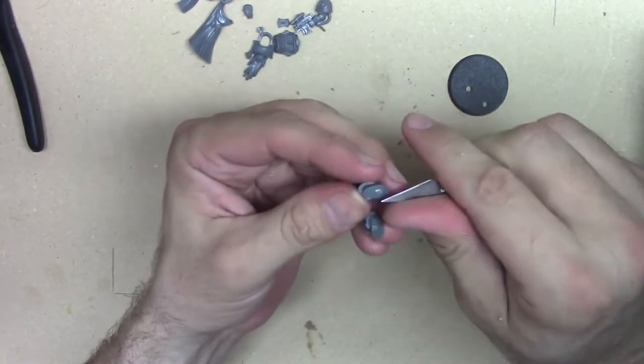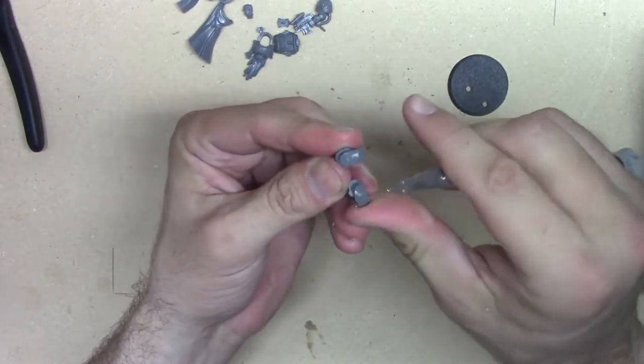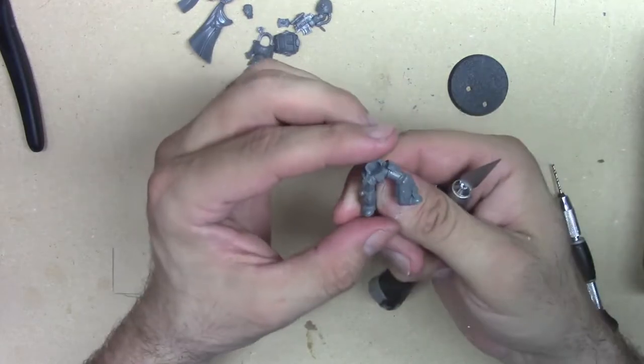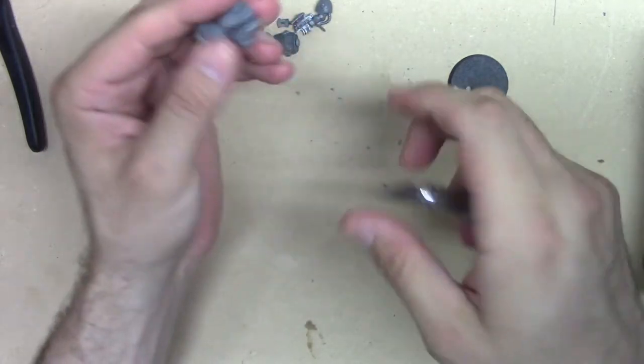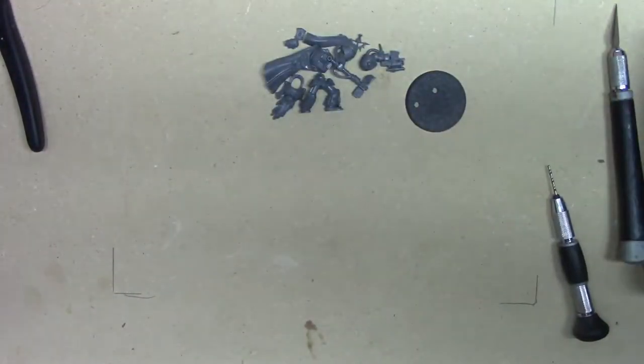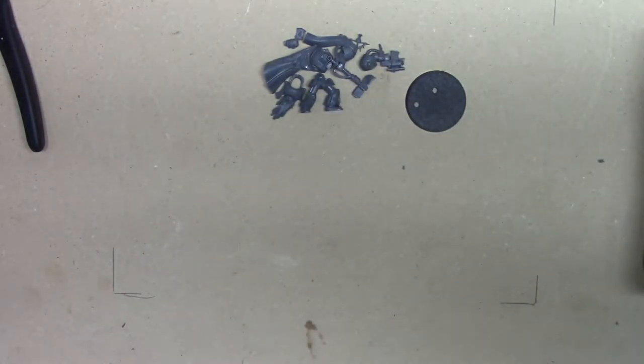Okay, all right. Get the bottom of the feet. I know some people don't see it, but it will actually adhere and cause problems when you're trying to put it on the base. Okay, so I got all those pieces done. What now? Well, now's the fun part. Now you can start gluing stuff together.